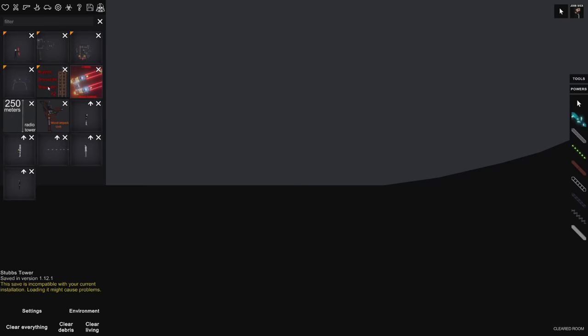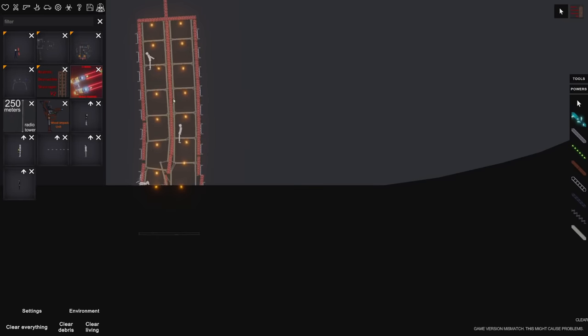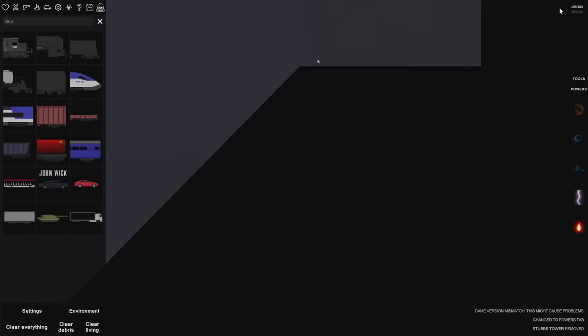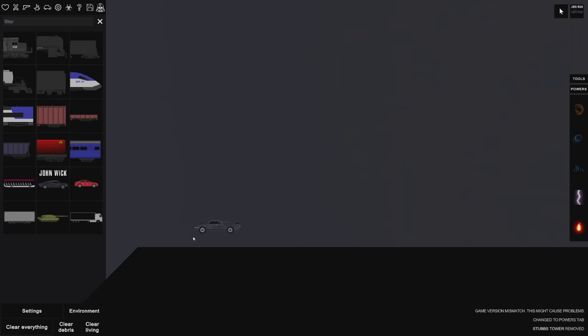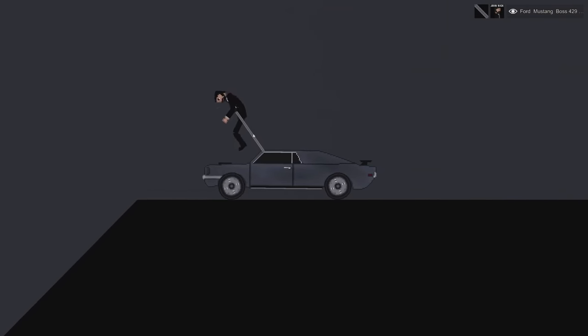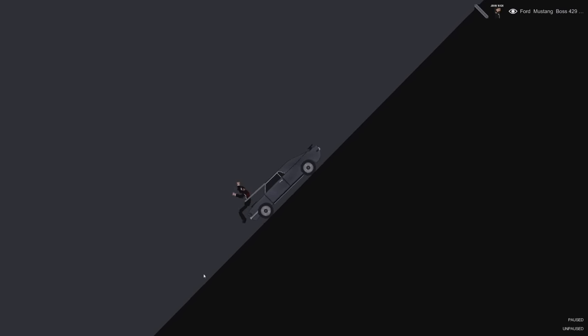What if we use the realistic destructible skyscraper? Yes, that's gotta work. All right, so we put this here. And then at the top, I reckon if we put John Wick's car, I'm guessing it's just gonna go this way. Oh no, it goes the right way this time. Okay, that's good. Hold on tight. Let's go. Woohoo! Down the ramp we go. Oh yes. Oh, that's a lot of air. Oh, whoa, whoa. There we go.